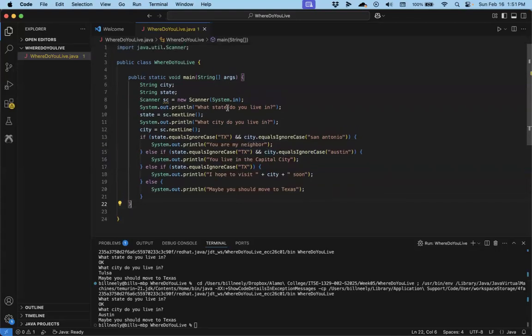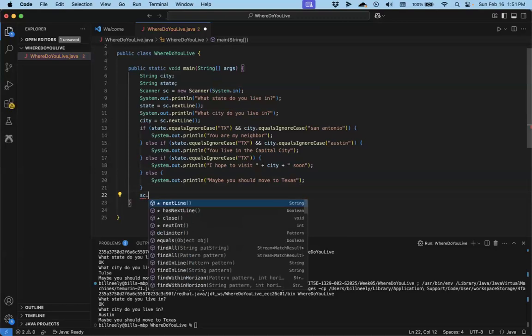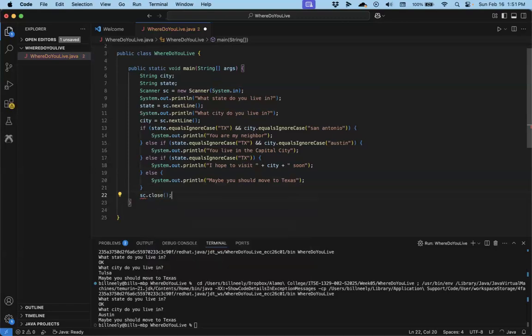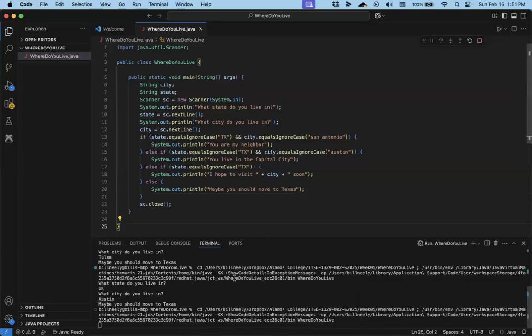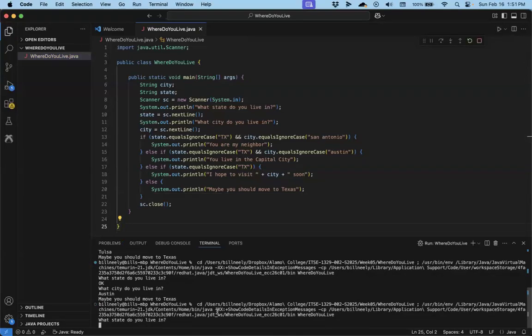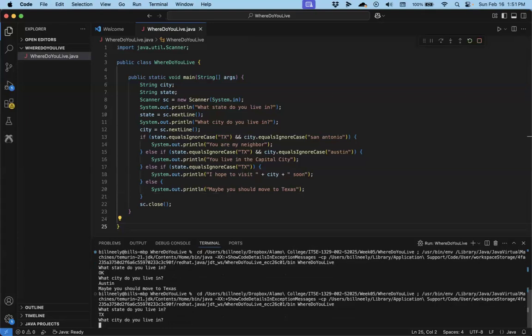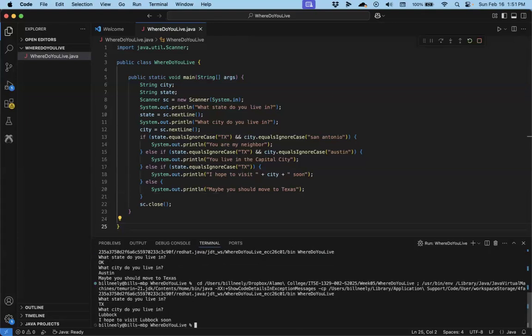Okay. All right. So that's it. That's the Java implementation of the program. Last thing I can do, I have a little yellow underline here on the scanner that says the scanner's never closed. So what I can do is just after the end of my last statement, I can just close that scanner. Okay, let's run it one more time just to make sure that we're good. What state do you live in? Texas, Lubbock. Okay, all right, I think we're done.